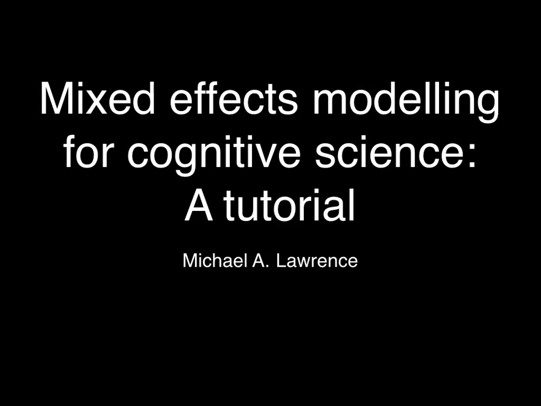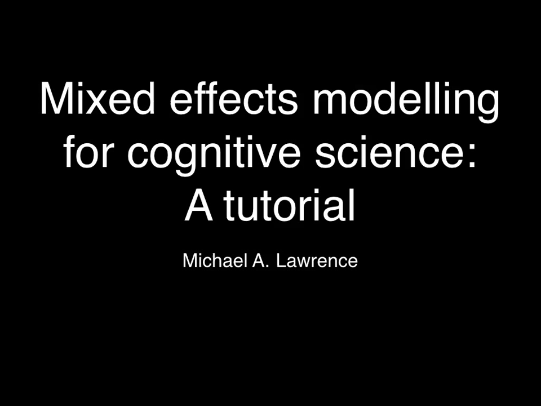The reason I'm doing this is because I've very recently learned about mixed effects modeling and have become completely enamored with it and feel that it's the tool of the future. ANOVA is dead. We can all stop using it. It's got more assumptions, it's less statistically powerful, and also less reliable than mixed effects modeling. There's a whole bunch of really cool things you can do with mixed effects modeling that you can't really do with ANOVA, or if you're doing it with ANOVA, you have to do a whole bunch of things by hand, and it's inefficient both in terms of your time and statistically.